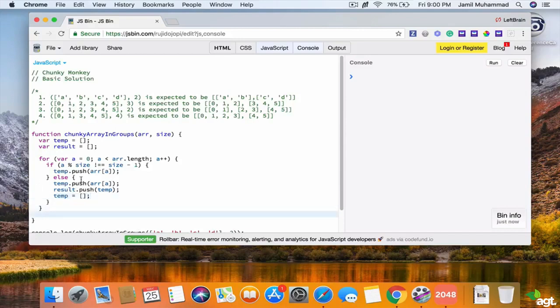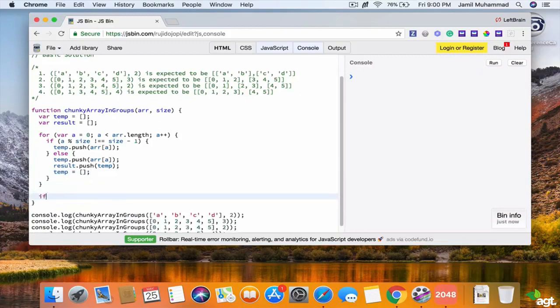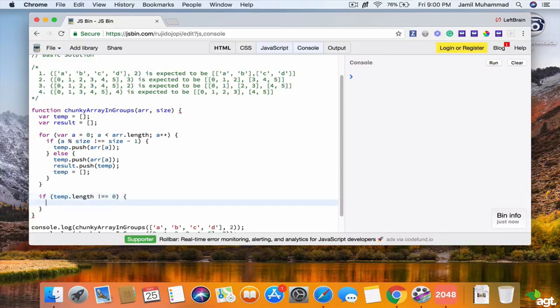and then underneath our for loop I have an if statement, and then if temp.length is not equivalent to 0, and then result.push(temp), and then return result.